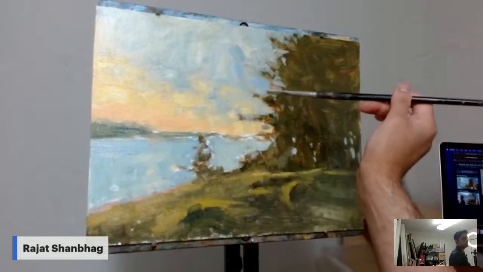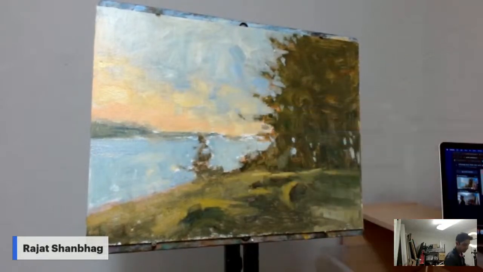Some light going on there. And as it comes down, it has that glow of slight warmth. So I want to get that as well.